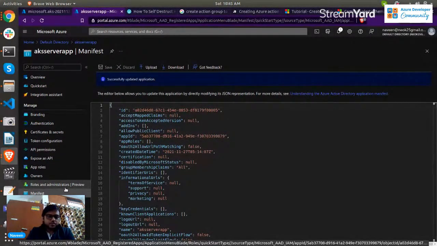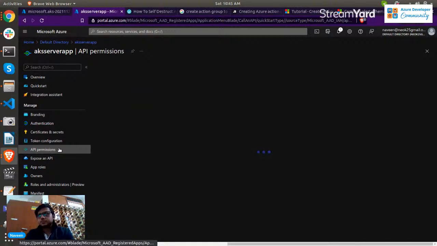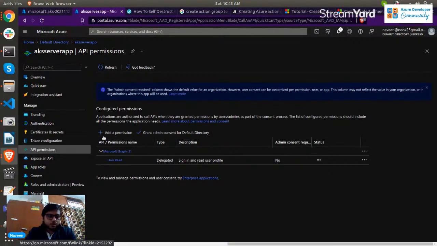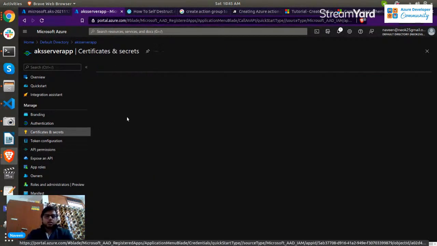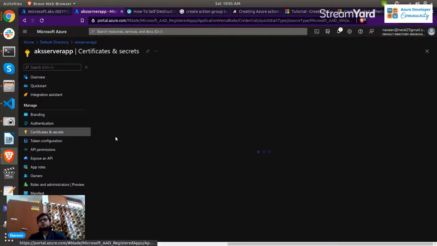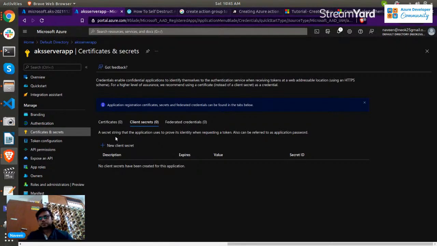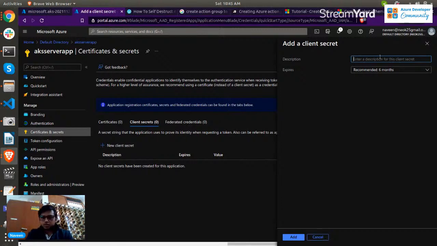Now we have to provide some permissions. But before giving the permissions, we'll create a secret. This secret will be used in our authentication as well. So we'll create a client secret now. Here we'll create a new client secret. We'll keep the name the same, AKS server app.